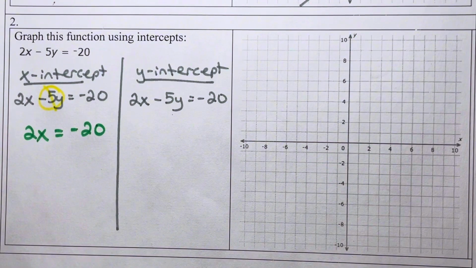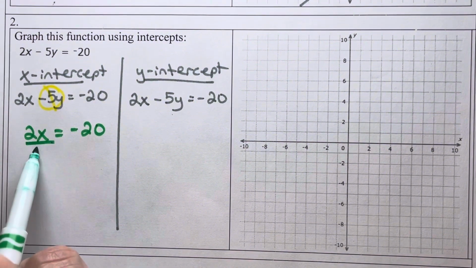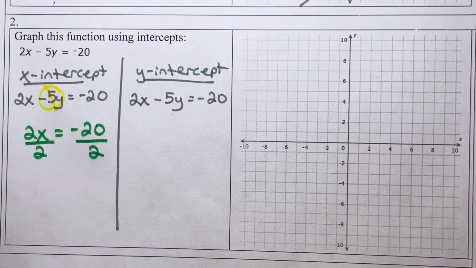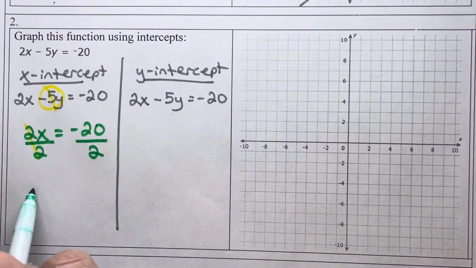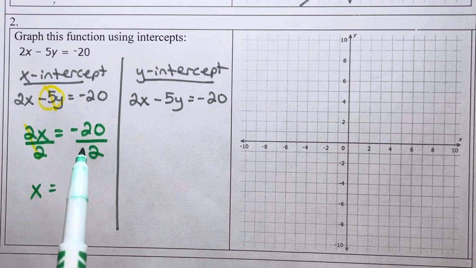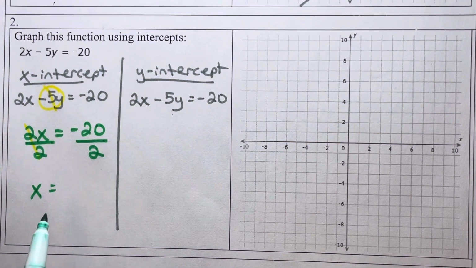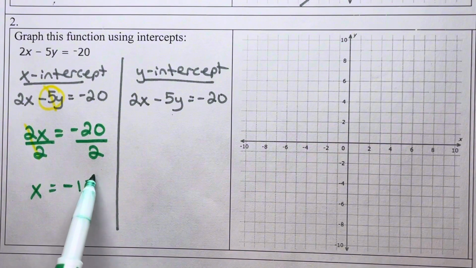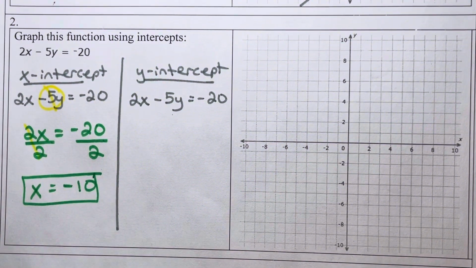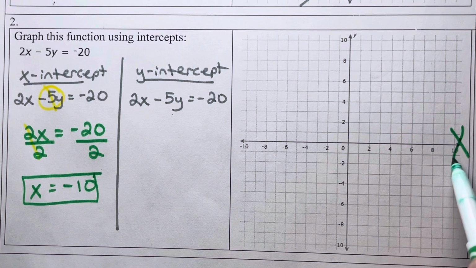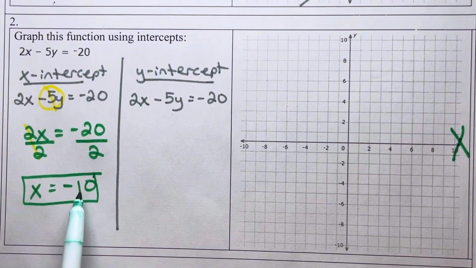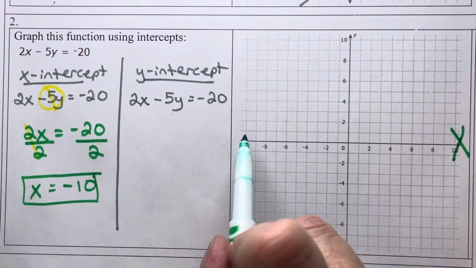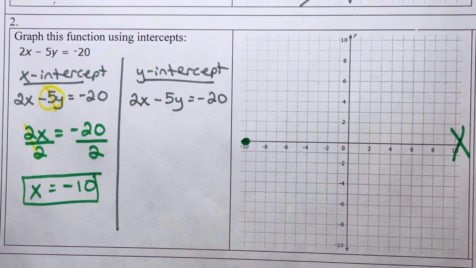Step 3, if necessary, solve by dividing. Okay, well, since I have a coefficient of 2, that means I definitely do need to divide off the 2, thus solving for x, where our x-intercept comes from negative 20 divided by 2, which creates a quotient of negative 10. All right, now we have our x-intercept. So here on my x-axis, we're looking for the coordinate point of the intercept being negative 10, which is all the way over here on the far left. Great. Now we can solve for the y-intercept.